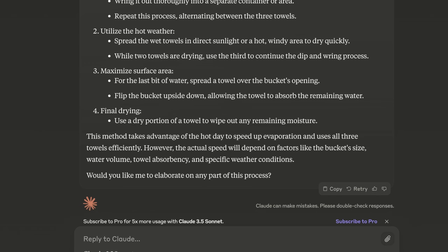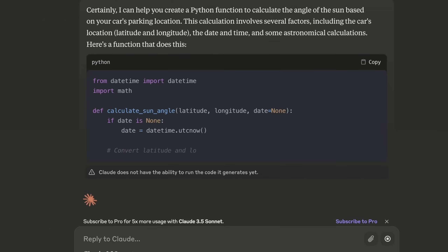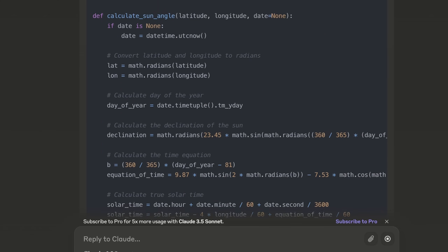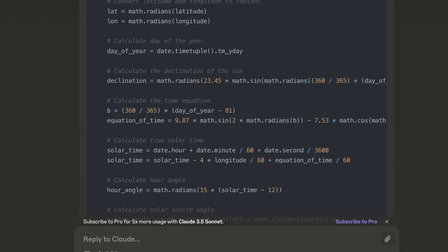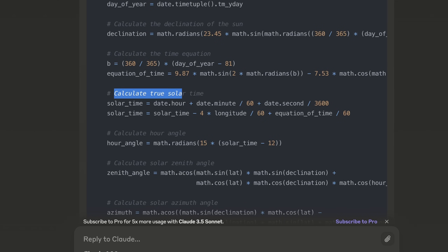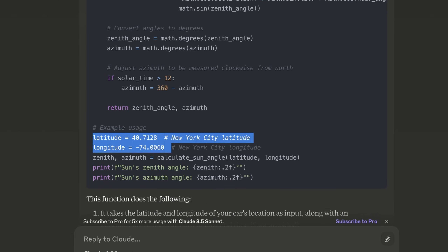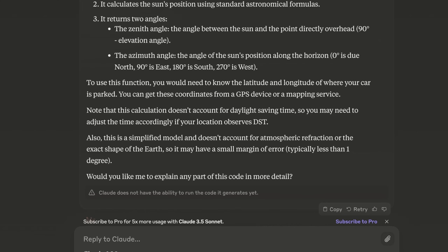Now I'm going to try some basic coding questions — a bit more open-ended. The idea is it needs to understand the location of my car and the relative angle and direction of the windshield. What's cool is it totally understands that it needs a latitude and longitude, totally unprompted. It needs to understand the time of day. And then true solar time is what it's using to understand the azimuth and direction of the sun. That actually entirely got it, and it gave me a single test case with New York — we got our zenith and azimuth angles. It understands we can probably use GPS to tell it where we're parking.